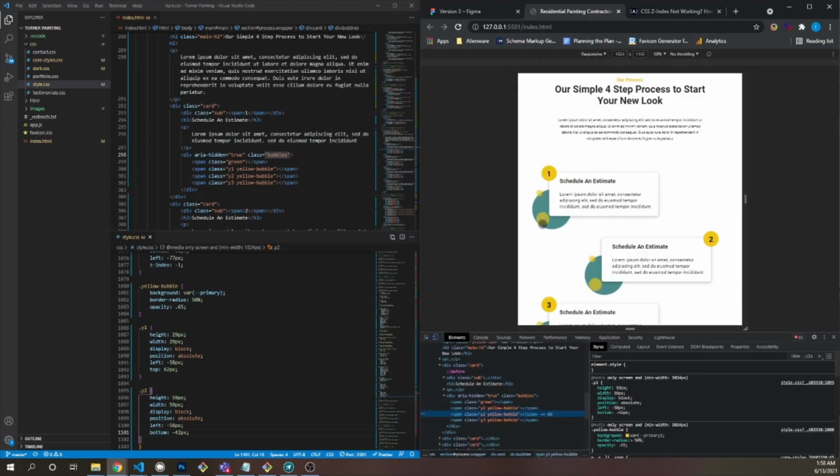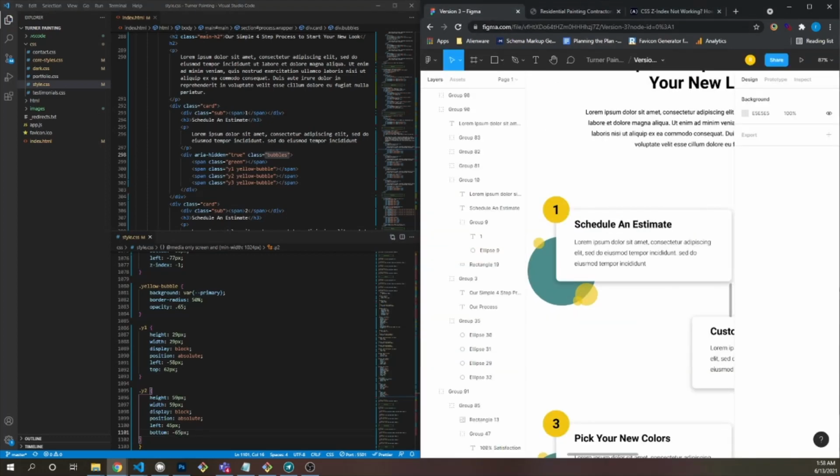So let's do this. Let's move you over. And it goes right there, and then our bottom, hitting my arrow keys. So just a few pixels below. Yeah, looks good. So our left is going to be 45. And then our bottom is going to be negative 65. So that's right there.